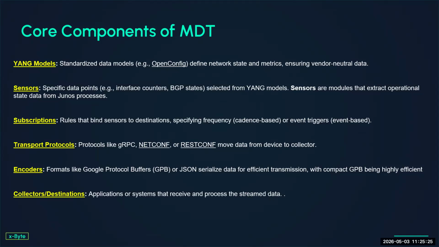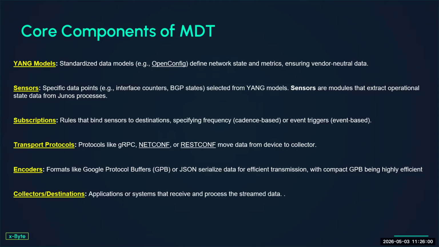Now everything is ready. The YANG model is ready, sensor is ready, subscription is ready. Now, how do you want to export that data? If you are a network engineer, we know that to transport any data from point A to point B, we need some protocols. At layer 4, we have TCP, UDP. At layer 3, we have other protocols like BGP, OSPF, ISIS. So here also, there are protocols which help us export and transport that data towards the collector.